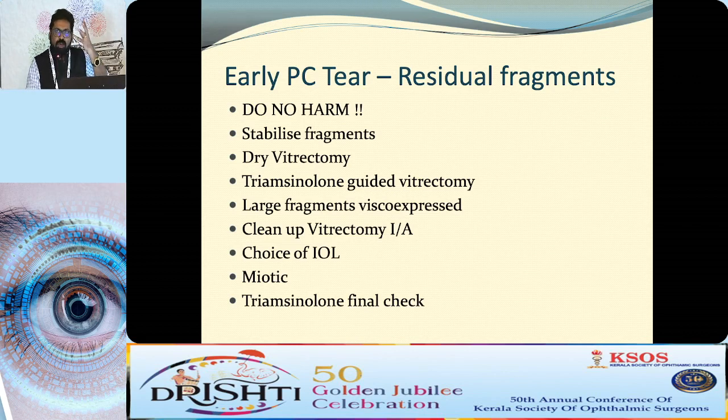If it is a full hard nucleus which has gone in, and if you think your vitreoretinal colleague may need to float it up with the PFCL and bring it through the main section and remove it, don't put an IOL. In all other cases where you think the VR surgeon can remove it with the fragmatome, place an IOL, do a thorough vitrectomy, let there be no vitreous, place an IOL, do a PI, and do a final check with a triamcinolone.